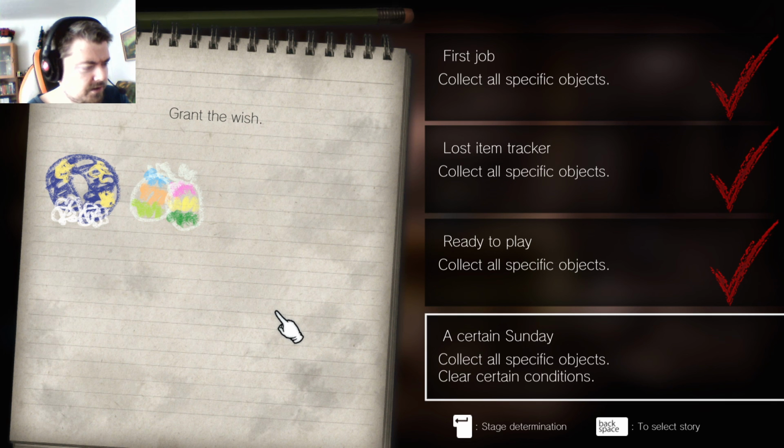Only two objects? Clear certain conditions. Oh, I have to. These. It's not this easy then. It's not this easy. But I'm going to stop here. I have to stop here. So. This is interesting actually. This is a pretty unique hidden object game. I've never played something like this before.